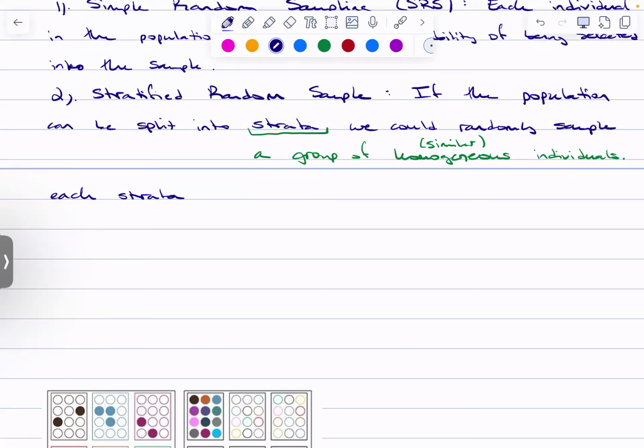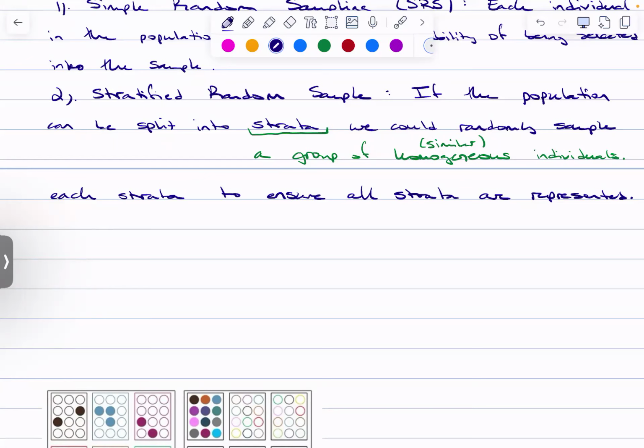So that we have a little tiny sample from each strata to ensure that all strata are represented. That's especially a concern if you have some small strata or stratums. Stratum is singular, and strata is plural.